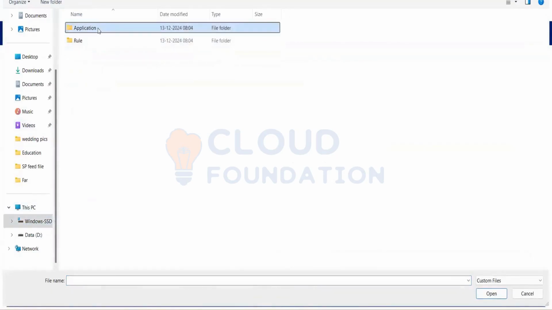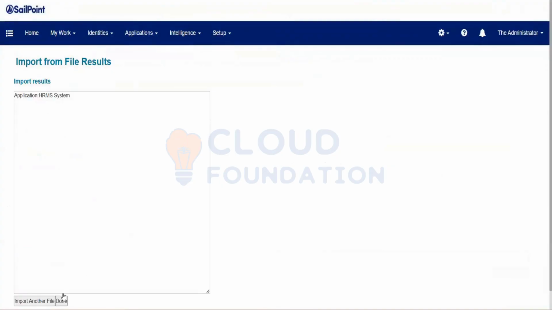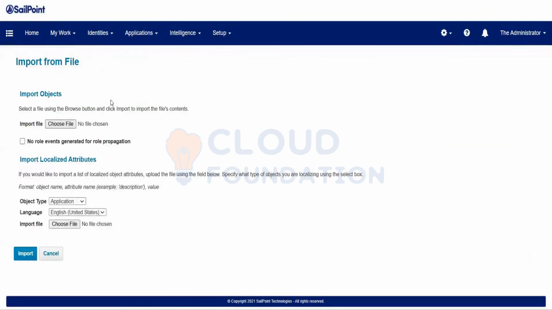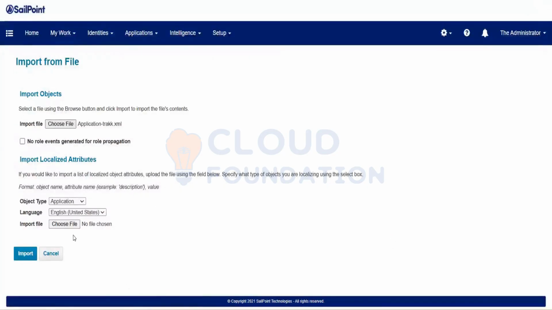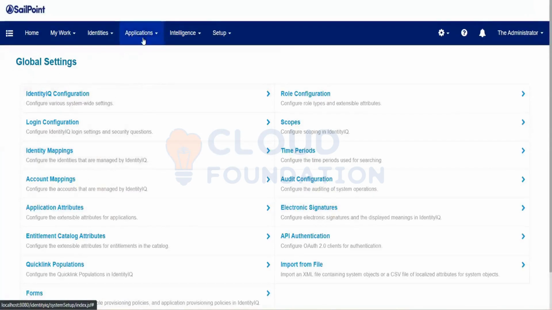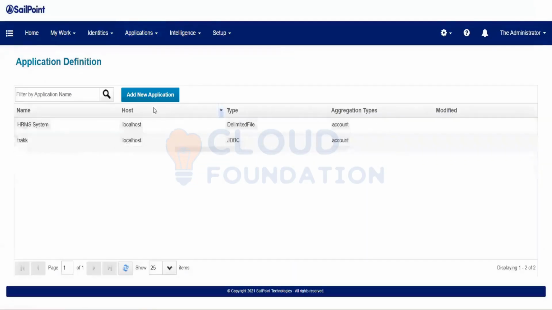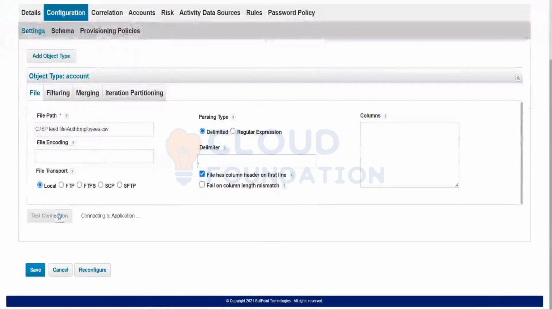This could be one of the ways of deploying an application one by one. They can import this. One application has been deployed. Now I'm going to deploy one more application. That's it. Along with that, we have to create a task or export the task. We have to import everything. Here you can see the application is there, correct. Just go ahead and test the connection. Before that, we have to update something. We have to update the credential and all.